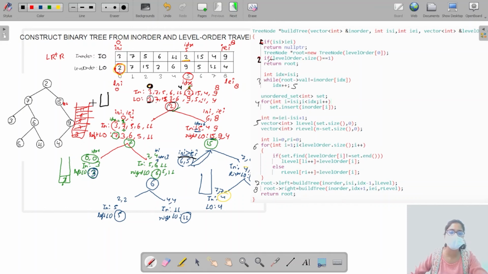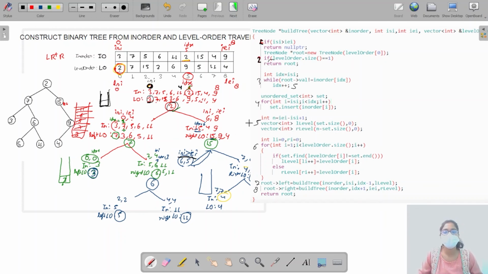Now we'll create an empty set and insert the nodes from I equals ISI, that is 0, to less than IDX, that is from 0 to 4. We'll insert in our set 3, 7, 5, 6, 11. So we have inserted in our set, and now we are trying to find the left level order and right level order.